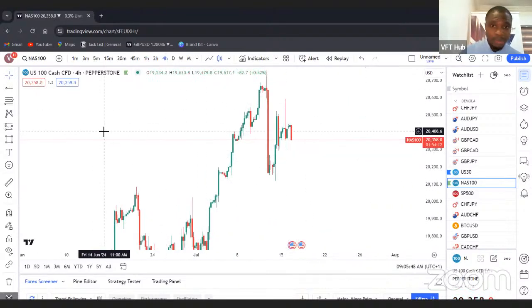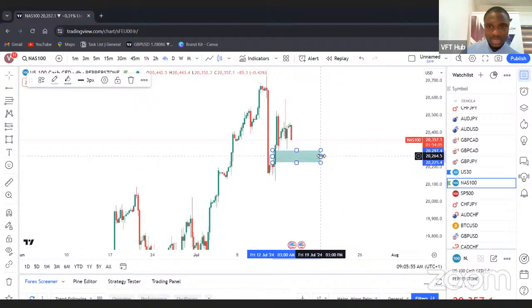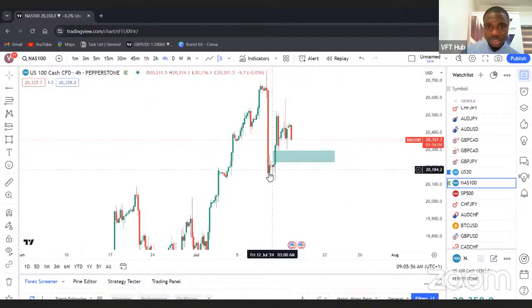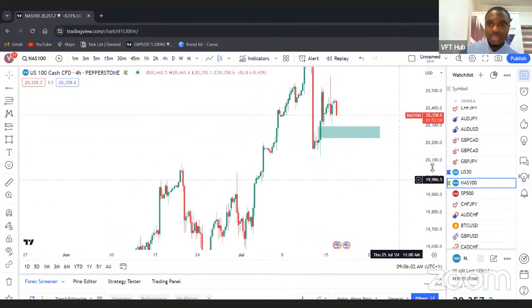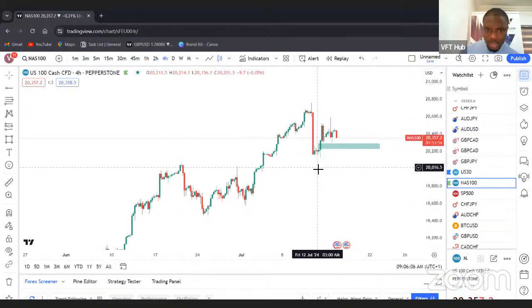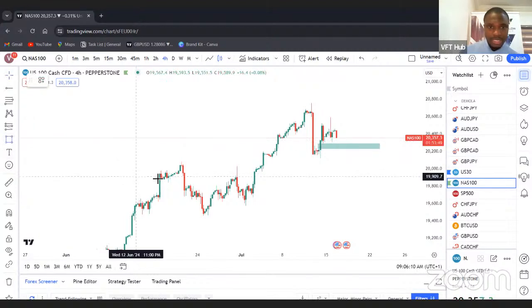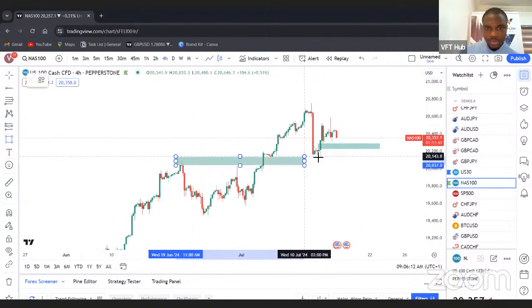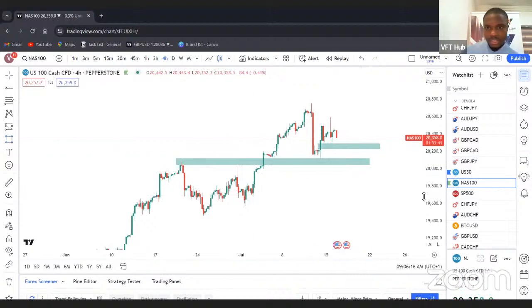I'm seeing a fair value gap around this level, and I believe price should tap into it, and then we see that continuation to the upside. A fair value gap with another block just beneath it. So expect price to tap into this, and then we should see a push to the upside, continuing the movement. However, if nothing of such happens, or if it gets violated, then this will be my next bus stop.